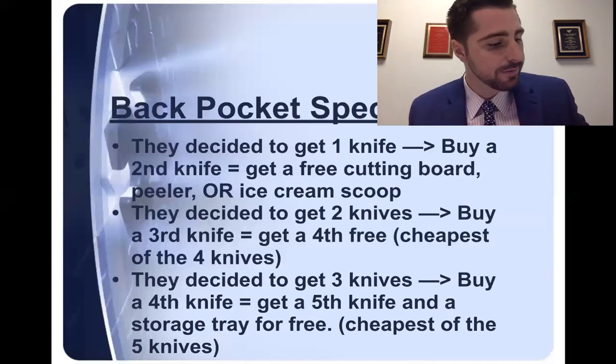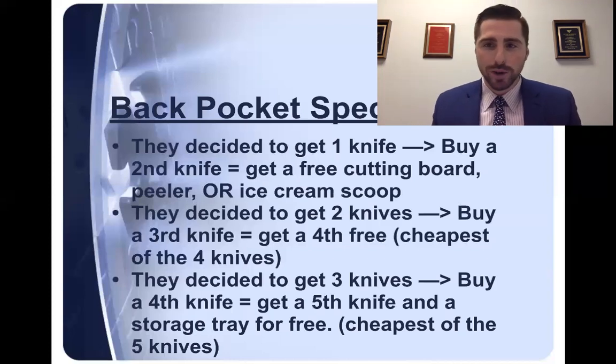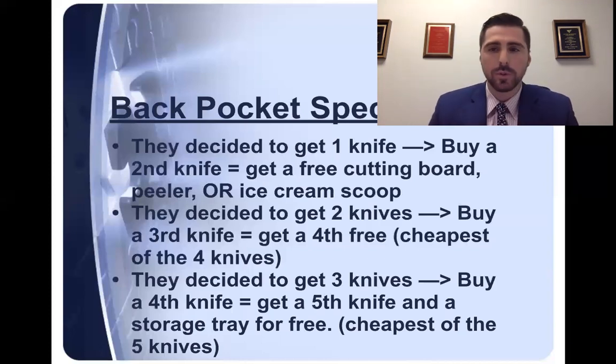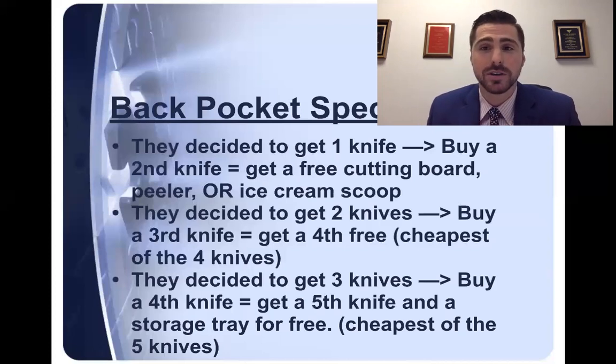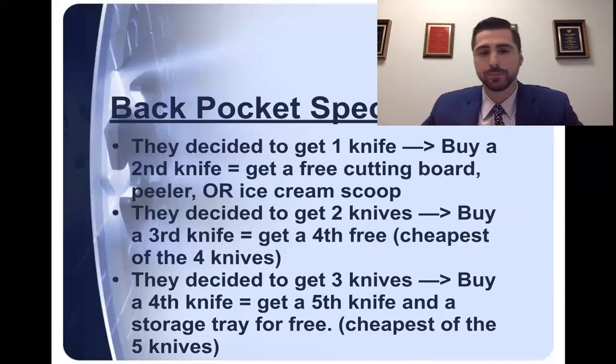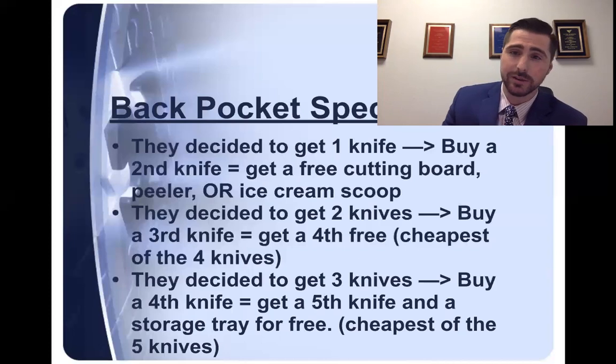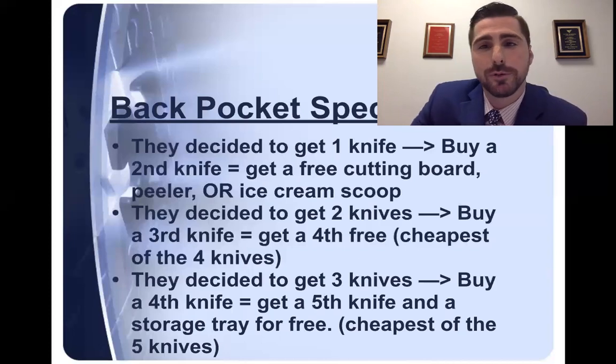I just want to comment on the fact that when they do a buy 3, get 1 free, that always works. So here's what's cool. Buy 3 pieces of cookware, get 1 free, as long as it's the cheapest. So they pick 4, and the cheapest one is the free one. Buy 3 gift sets, get 1 free. Gift sets are like $150 to $250 a piece. They buy the 3 more expensive ones, and then they get the 4th cheapest one for free. Always works.